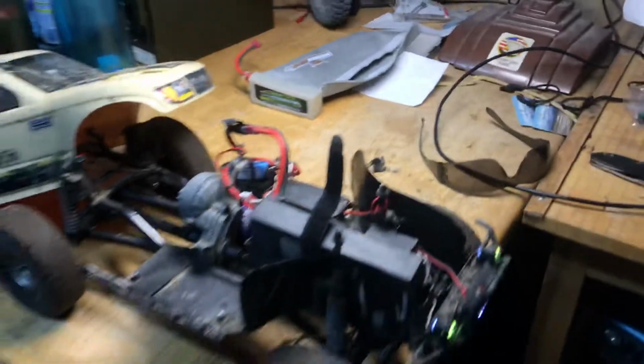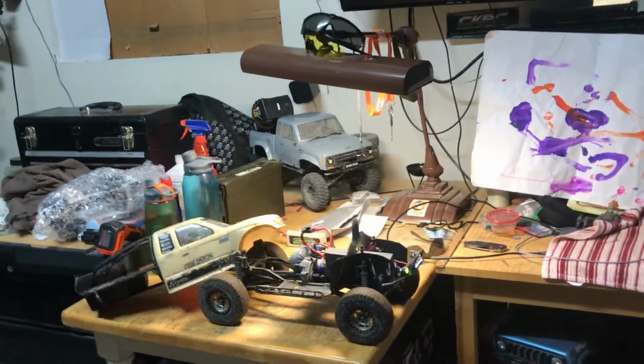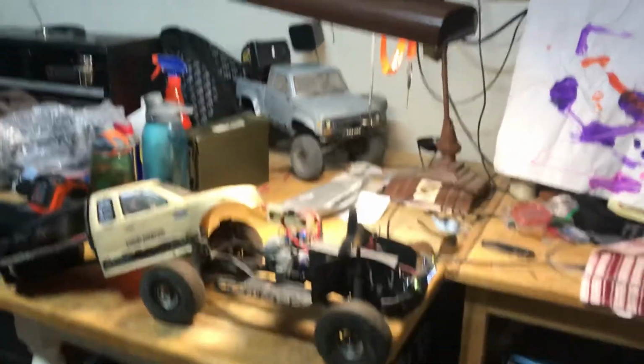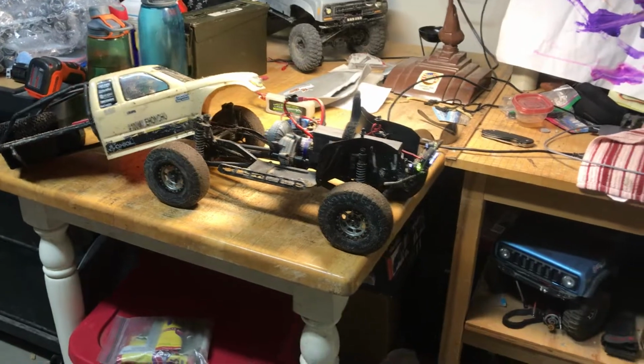I've not changed anything. I believe I've had to change a few bearings here and there. Nothing huge. The transmission has steel gears in it. I'm not sure what kind, but we did put steel gears in there. But that was before the $9 Axial, you know, the sintered metal ones. So what else did we do?